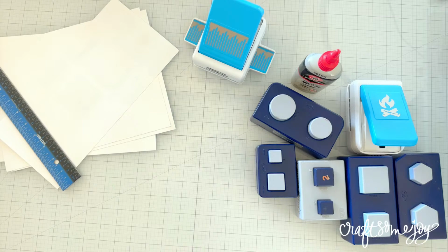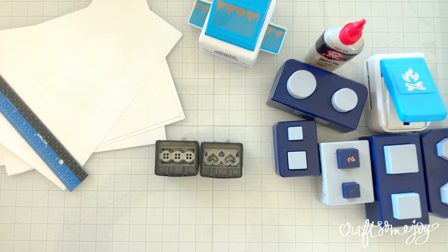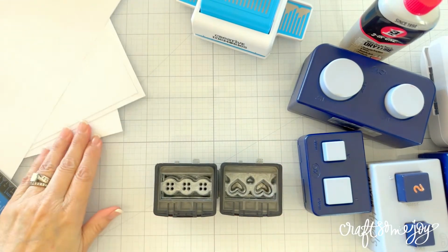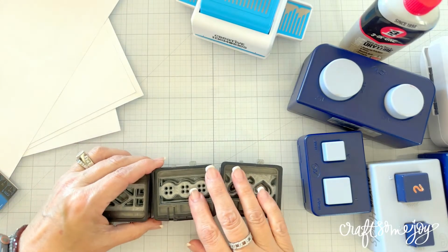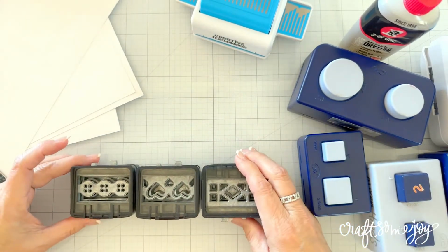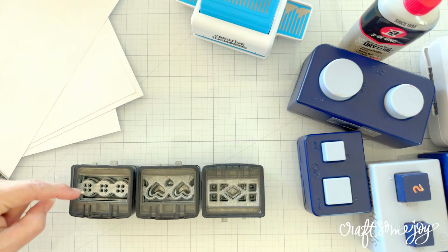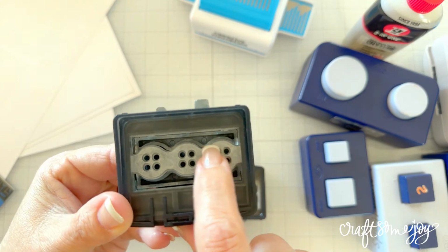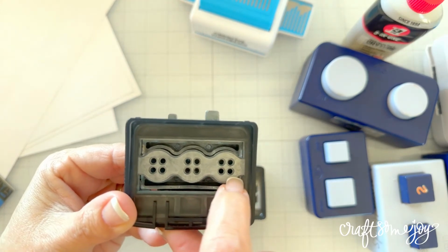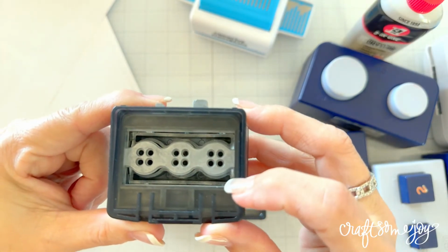How can we talk about the different types of border cartridges? You can probably look at the back side to easily identify which one is which. Let me see if I can find the other one, which is what I like to call a knockout. Here's the thing. The chain style, like this button one, you're going to see open spaces on both sides. When you actually punch it, it'll punch this side and this side, and there are open spaces between both of those. So that's a chain when you see the open on the top and the bottom.